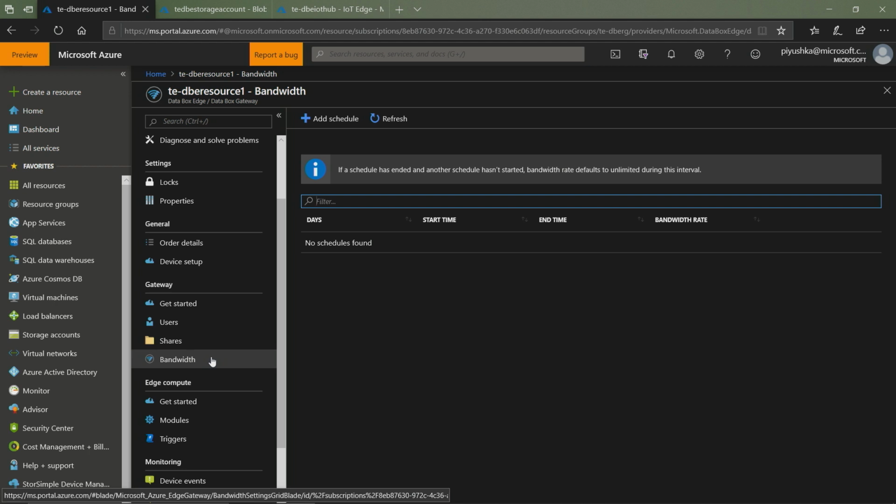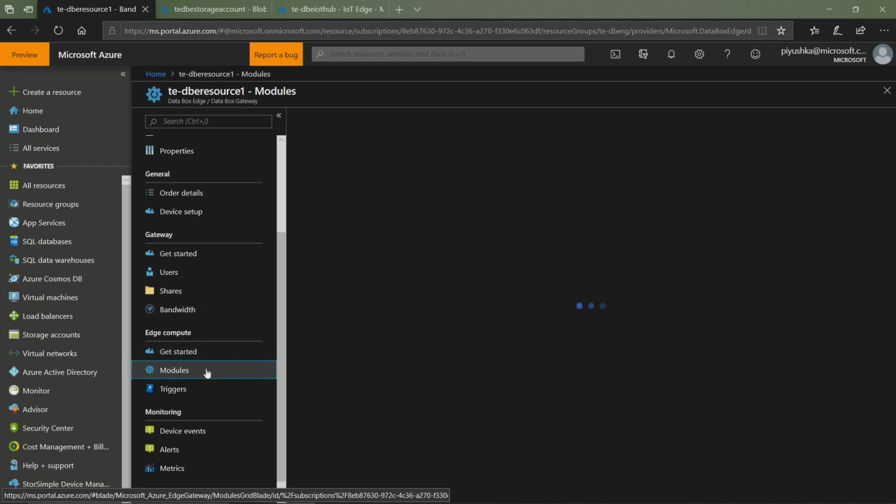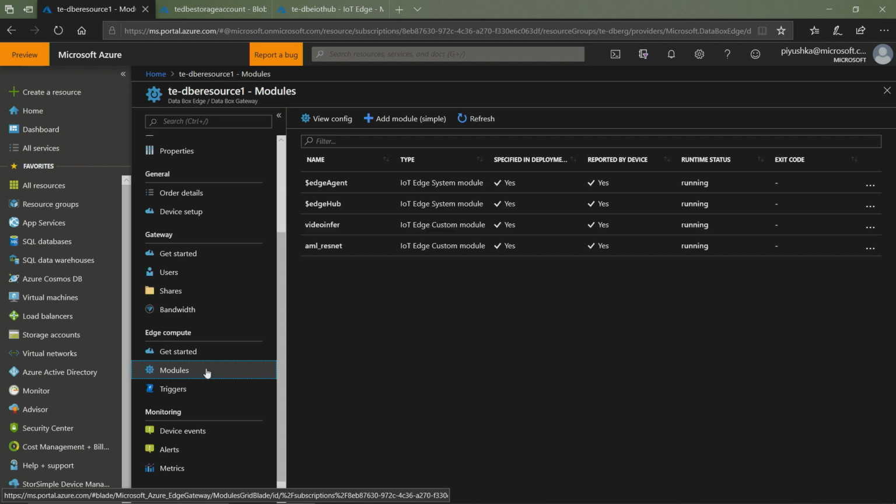And you want specific time schedules when you think that it is good for data to be pushed out. Makes sense. Then you can always go to the edge compute part of it. The edge compute in the background is facilitated by the IoT Edge. So you can always go to the IoT Hub service, and there is an IoT Edge device that is linked to this device, and you can deploy all the modules to the IoT Edge device.